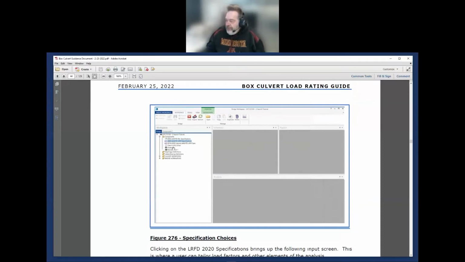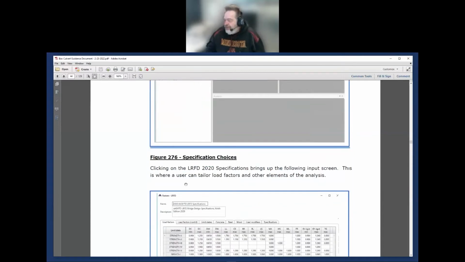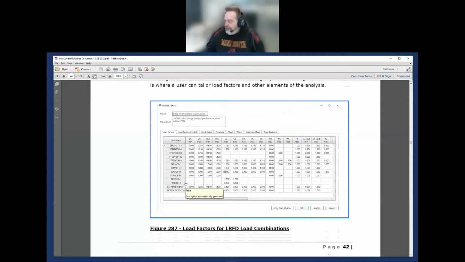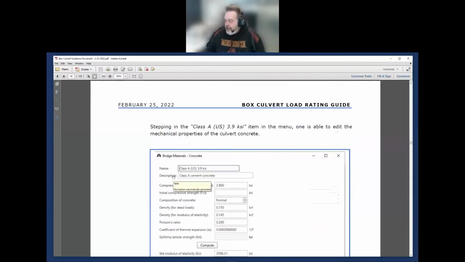In this particular case, we want to make sure we're doing an LRFR rating based on the LRFD spec, so you want to make sure you have that selected. If you need to tailor any of the load factors for the individual loads, there is the opportunity to adjust those in some of these early screens, and the load combinations as well.